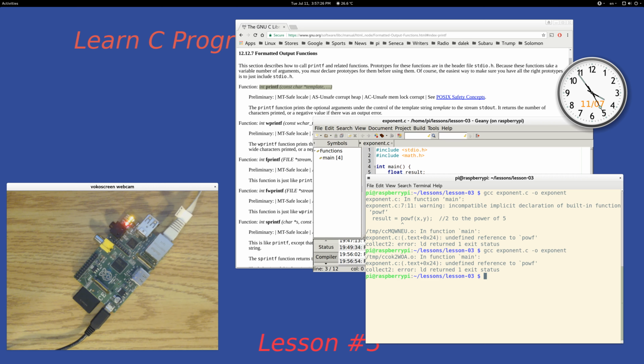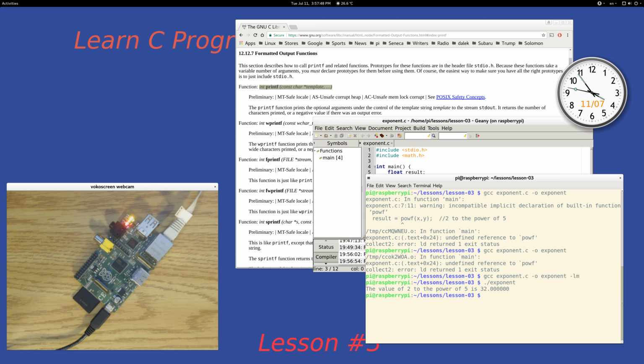So I would have to compile using the math library, so -lm. And now you see it compiles correctly, and I can actually run it, and I get 2 to the power of 5 is 32.